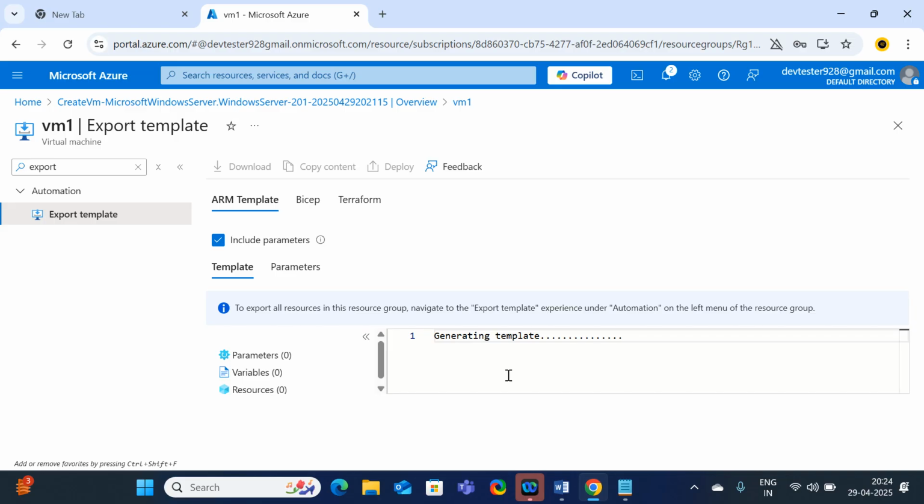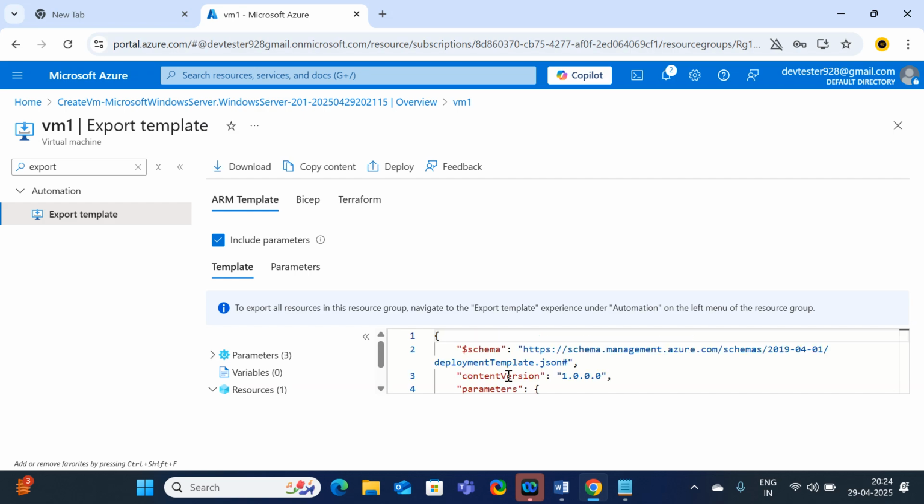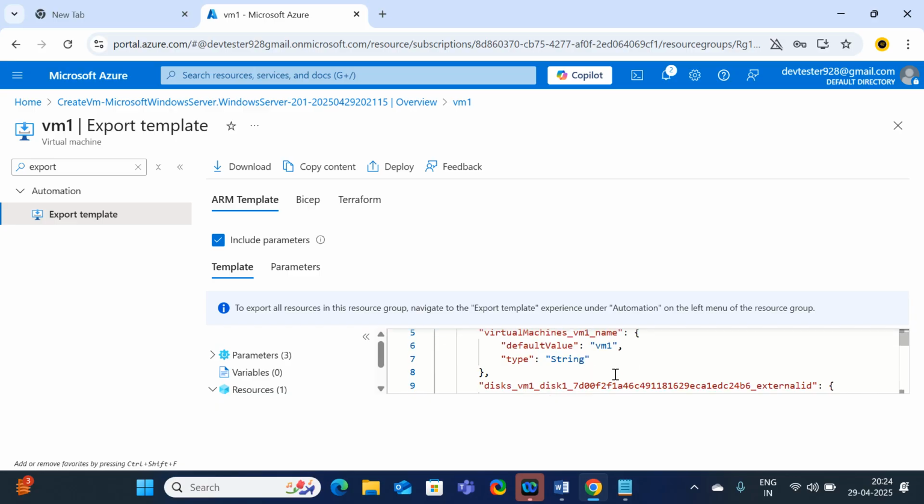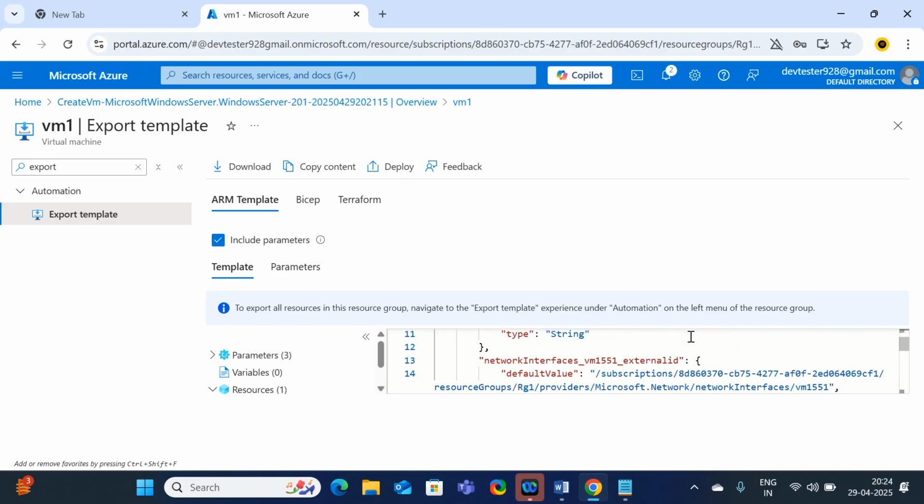Once the template has been generated, I am going to show you the template which is running behind the VM creation. If I want to create a similar kind of machine, what will I do? I just take the template from here, whichever is generated. By doing some customization or modification to the existing template, I run it once again. Then automatically, with the same features I set right now, I can create one more VM, or as many VMs as I want, with the same configuration by using the existing template.